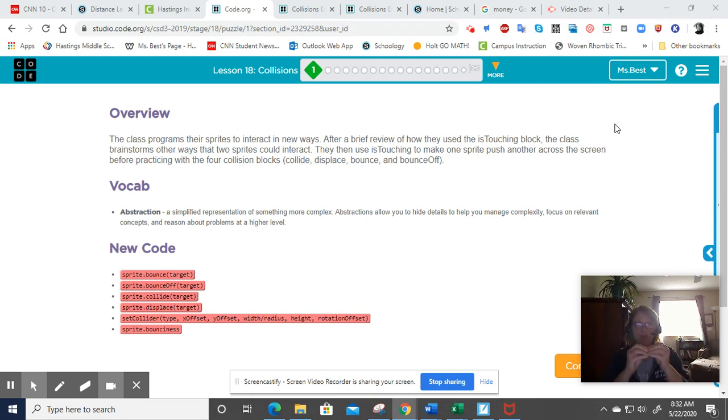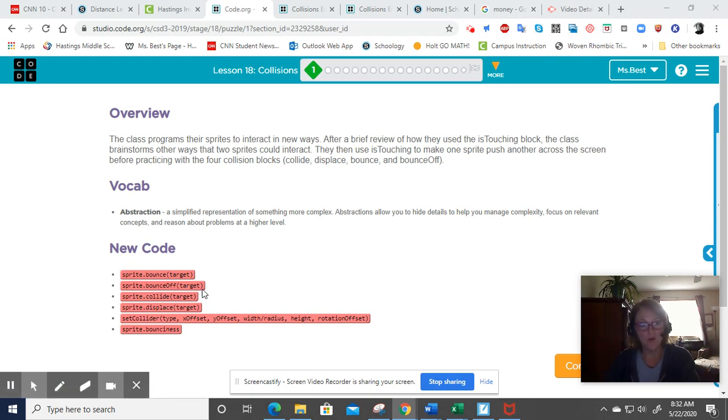We make something happen when they touch, like maybe make a sound, make it reappear in a new random position, and so on. We need to keep building on this kind of movement so that as you go to start thinking about creating and designing your own video game, you can utilize these types of ideas.